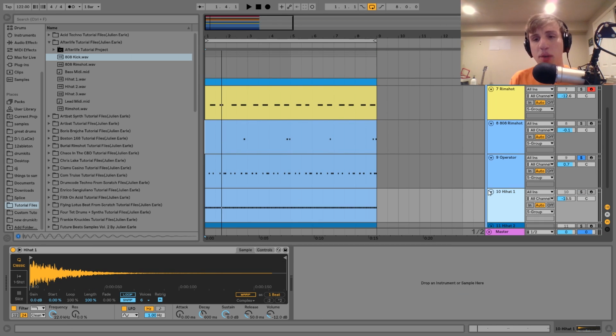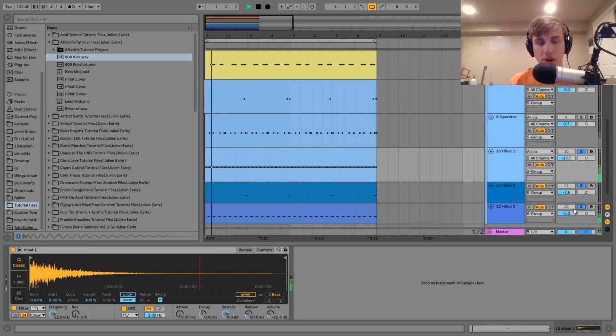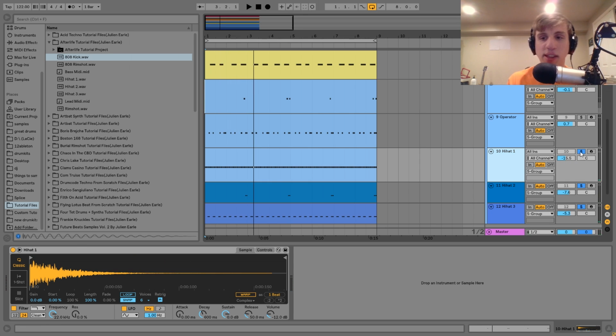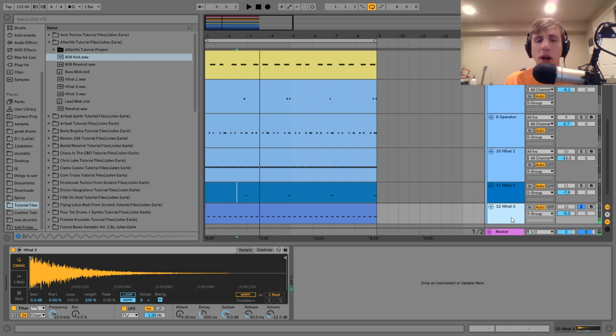So then the last thing that we have here before I show you this group are these hi-hats, which sound all together like this. So you can hear we have 3 hi-hats. We have this one, which is just doing 16th notes. This one, which is just adding in these extra little sort of hits at the end there. And then this one, which is playing on the upbeats.